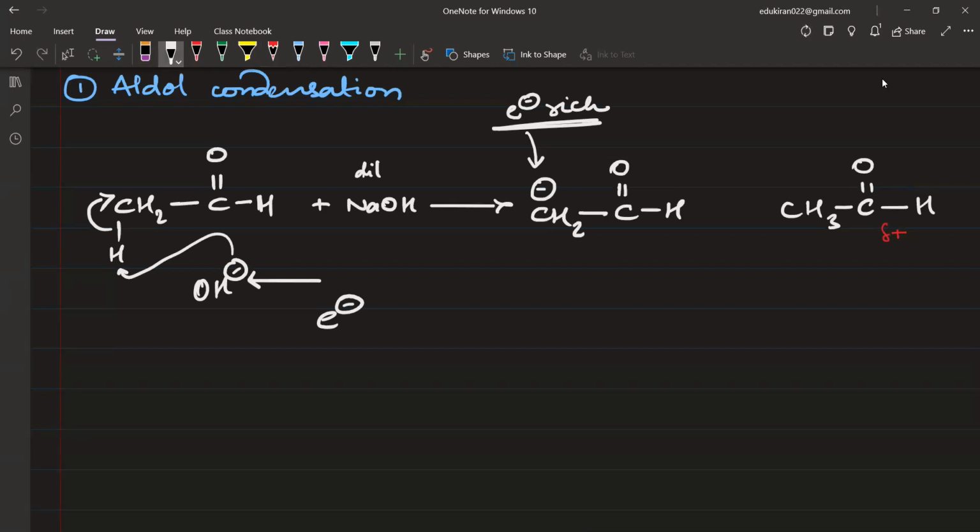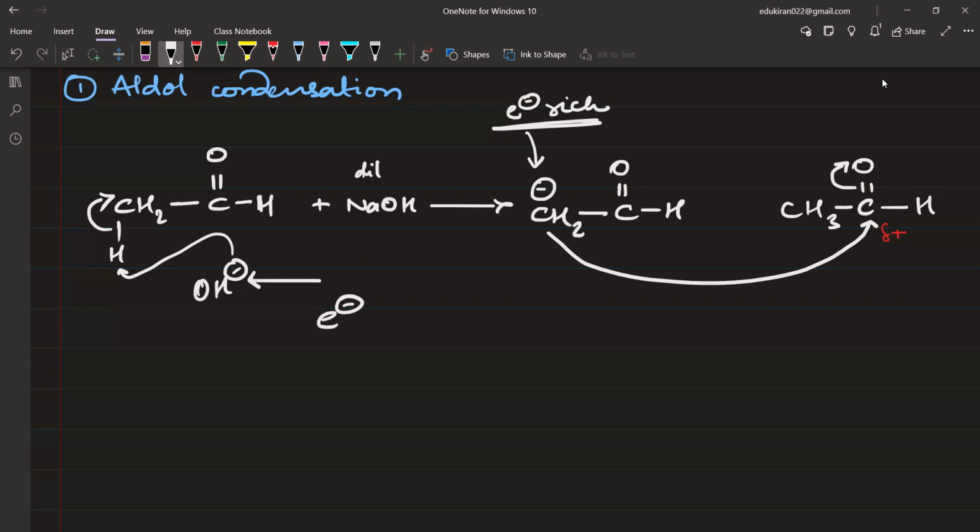So what will happen? Carbon CH2 negative, it will say, I can't bear the negative charge. I'm not an electronegative element. I have to dump my electron somewhere. So this carbon negative will attack onto this carbon atom. As soon as it attacks on the carbon atom, carbon will say, see, whenever I say attack is happening, a bond is getting formed. Who is bringing the electron? Obviously, the electron rich side is bringing the electron. And what is going to happen? Carbon will say, I already have 4 bonds. Where are you coming? You'll say, arey bhai, you have a pi bond. Break that pi bond. Pi bond is weaker. I will bring in a sigma bond. So please break the pi bond.